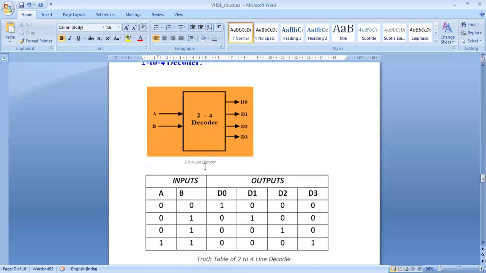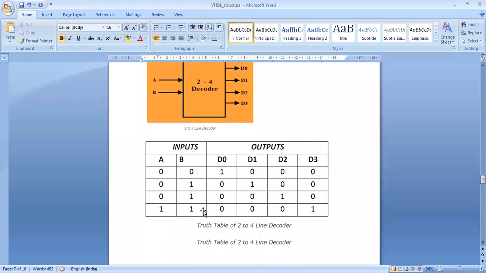What is the significance of enable? It controls the circuit operation. If the enable signal is activated, then only the 2 to 4 decoder works. If the enable input is not activated, the 2 to 4 decoder will not work here because it is simply in off state. So the enable input controls the decoder, which is just like a control signal.